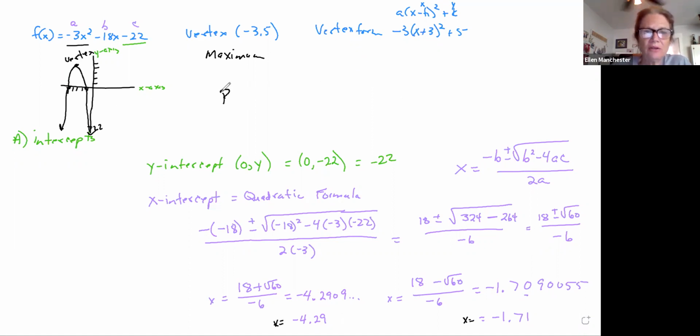The range, again, the range goes from -infinity and up to the highest point, which is 5, right? So your range is always based on the vertex. If you want to write it as an inequality, it's, oh, I'm sorry, not x, y. We're talking about the y values. So it's y is less than or equal to 5. So either of these will work for your MyMathLab answers. Okay, and that's how you work them all out. Start with your vertex. Always start with your vertex, and you'll get it. Okay, that's it.